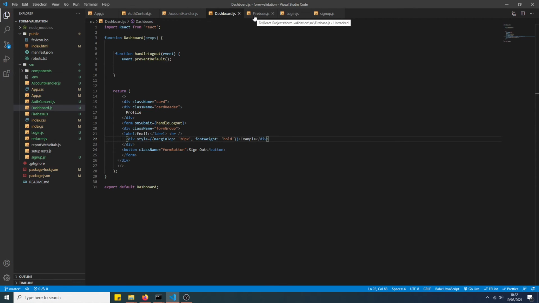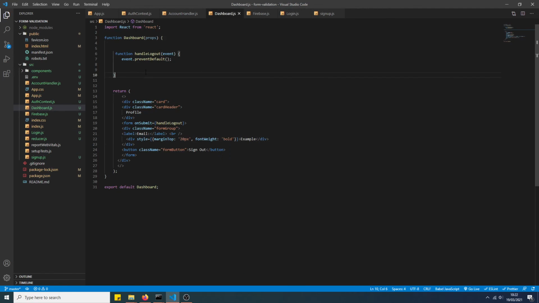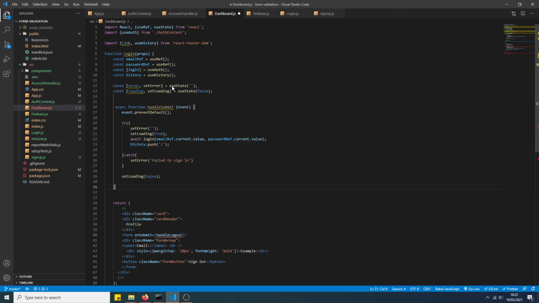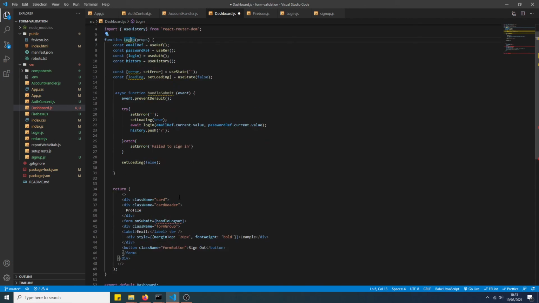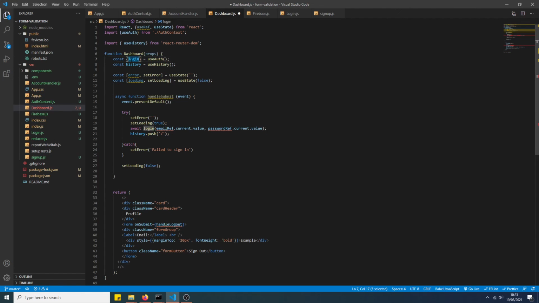So again, what we need to do here is very simple. First of all, we're just going to copy all this, because we need to copy all the imports as well, which is tedious, but we are going to get rid of some of this as well. First of all, we don't need Link, because there's no link on this page. And it's not function Login, so that needs to change. There's no references either. We'll also need the logout method, but we'll also need the current user. How else are we going to display the user's email? History, it's not going to read it.